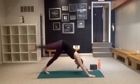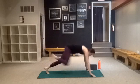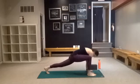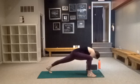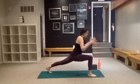Take your right leg, lift it back up. And then you're going to step it through for crescent lunge. So crescent lunge, front foot is at 12 o'clock. Actually, everybody stay here for a second. Stay in a low lunge. Take your right foot out towards the right side of your mat, so normally wider than you would. And then take a look at your back left foot. Come up on the ball of your back foot. And then come up. So your feet are wide apart.